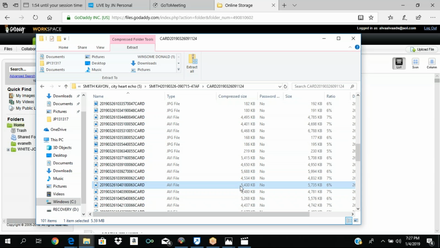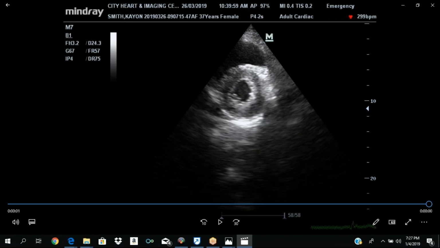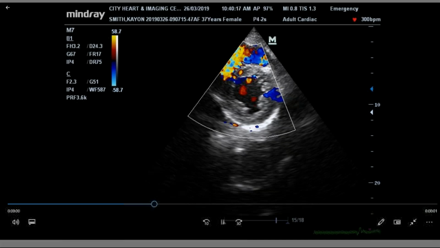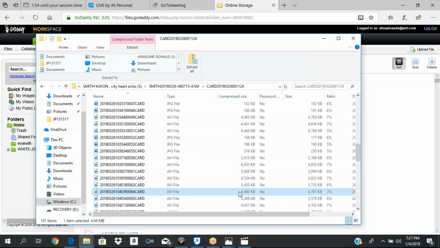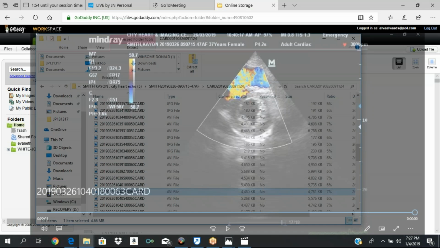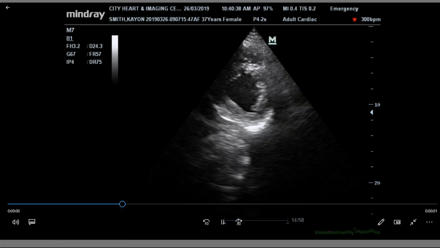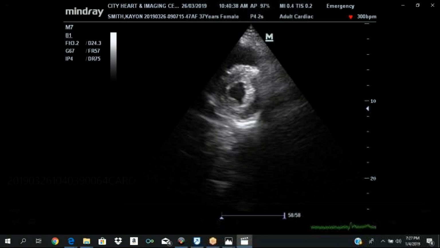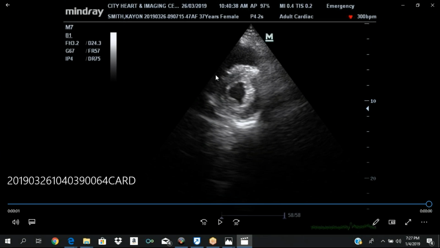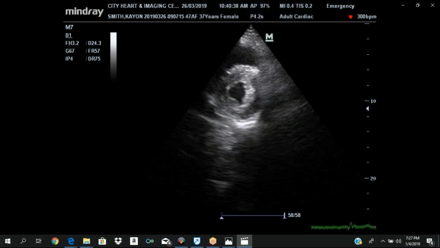Then you move the angle of the transducer even further upward towards the apex. This is color. We'll put color in it first. To get the apex, you just move the angle of the transducer upwards a little bit more, and you get the apex. So this is the apex. The anterior wall is on top, inferior wall is on the bottom, septum, and the lateral wall is over there. Apex.